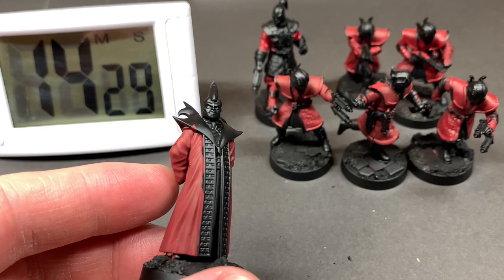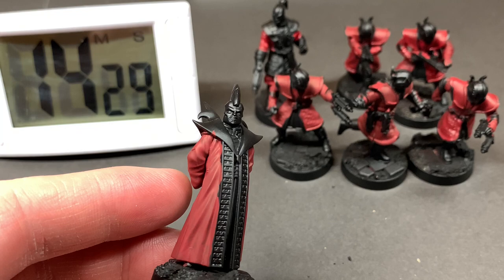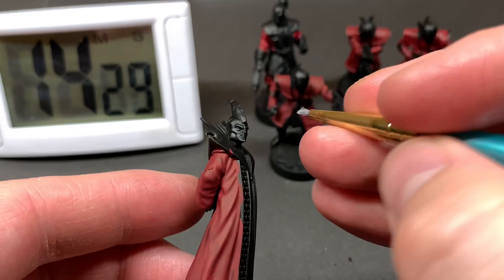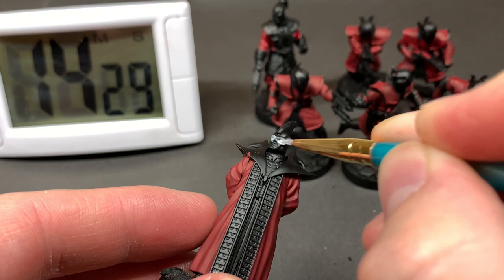We're going to just grab some of our White Scar, some of our Dawnstone, mix it up into a light white or light gray, and just like with our other models, go ahead and get the entire eye socket. And the other side, we're going to let that completely dry and we'll come back and touch it up.